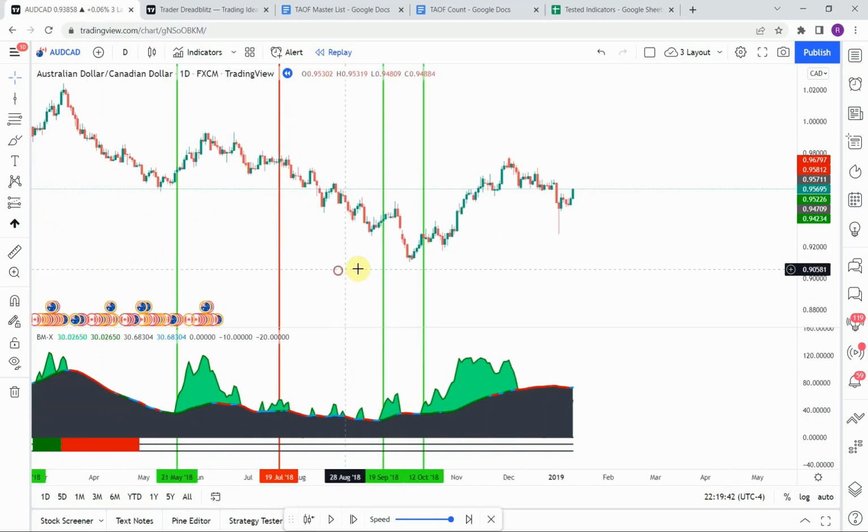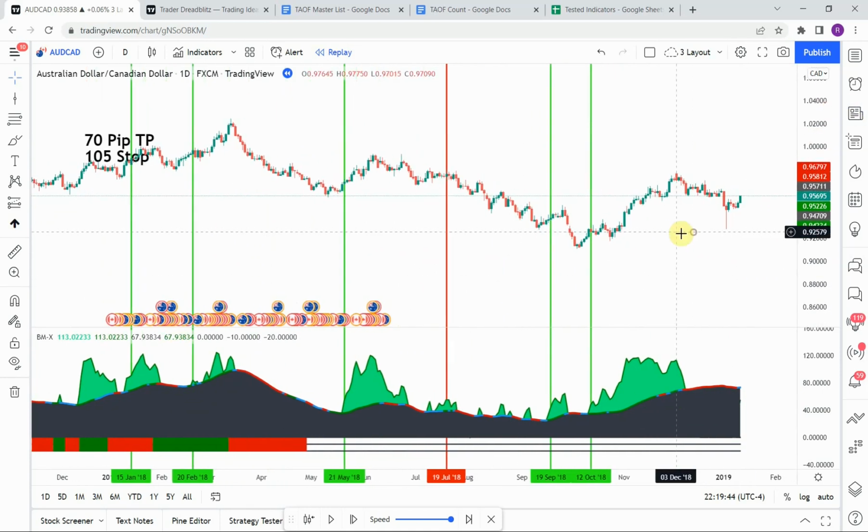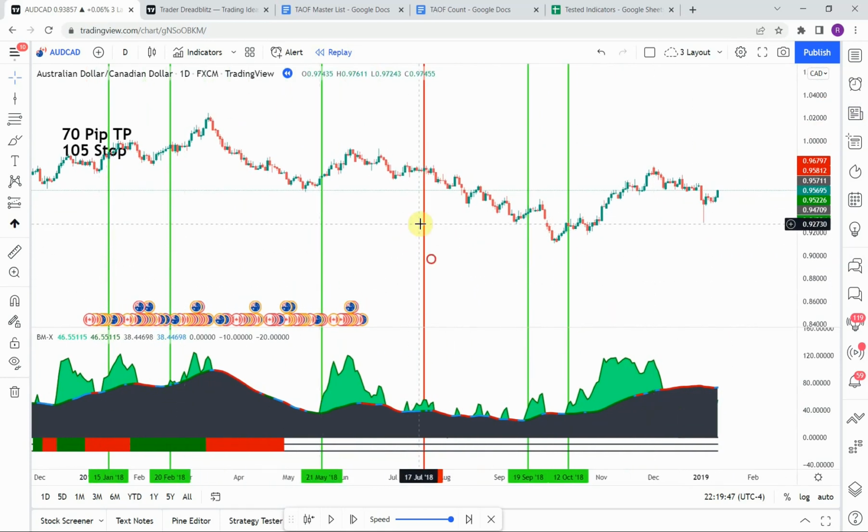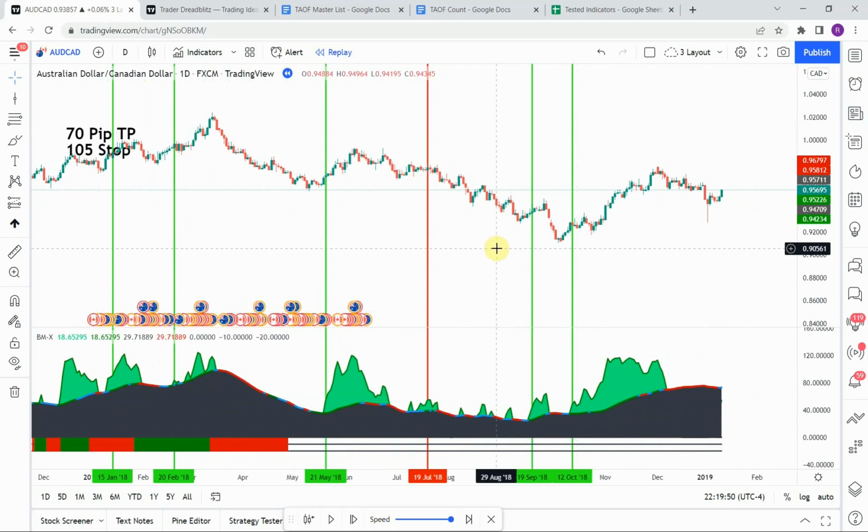Alright, so let's go ahead and take a look at our indicator here. We have 1, 2, 3, 4, 5, and 6 trades all together. And we have 1, 2, 3, 4, and 5 winning trades. And so obviously that is going to meet the 60% criteria that we are looking for. Definitely a really decent win rate there, and an okay number of trades within 1 year's time.